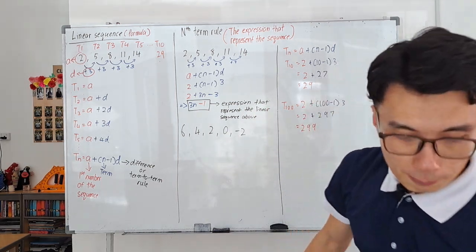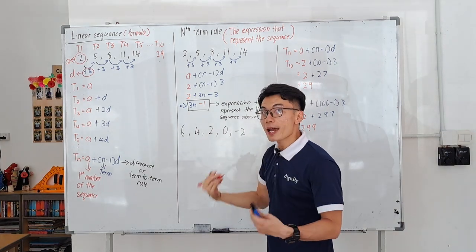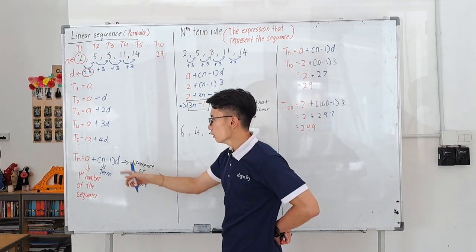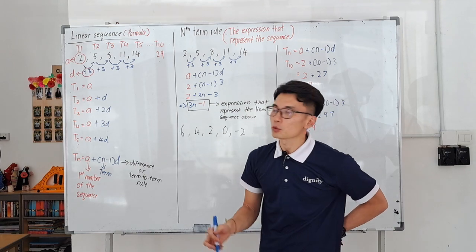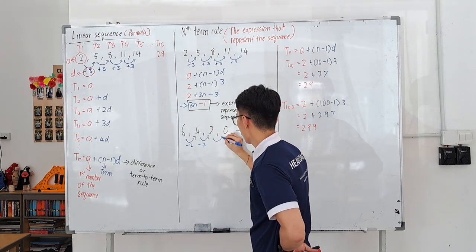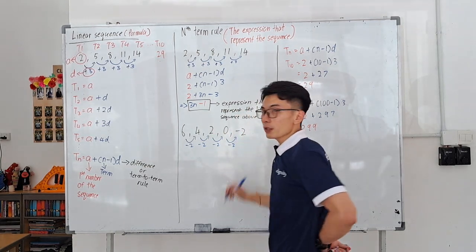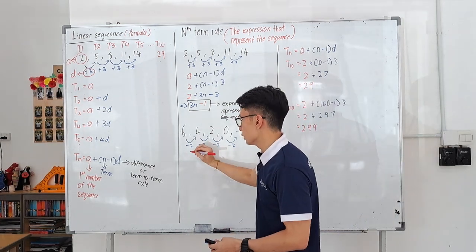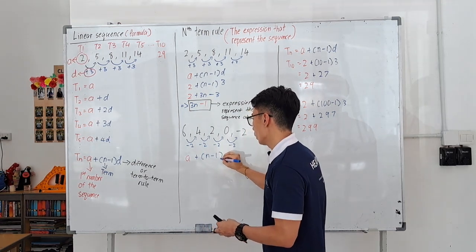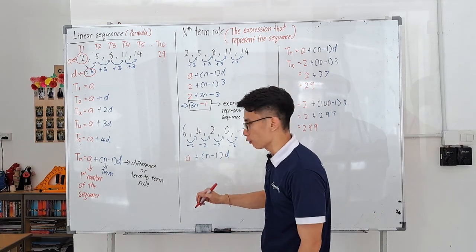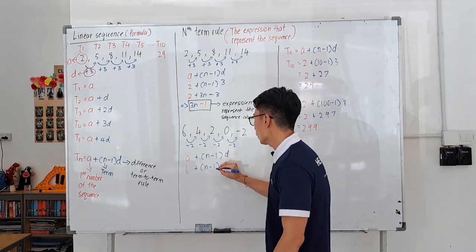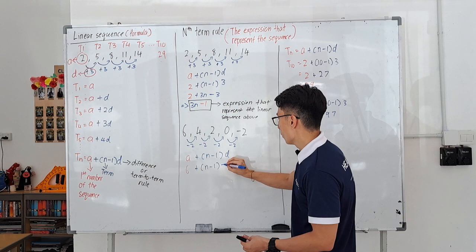Okay? So next example, it's the same thing. If I want you to construct the n-th term rule, all right? So first, you need to identify what this sequence is, okay? Because remember, this formula can only be used for a linear sequence. So in this case, the term-to-term rule is minus 2. Okay, so I'm going to use the formula now. Since we already know this is a linear sequence, I can use this formula. So a plus n minus 1 d. So I will substitute now the relevant information. My first term, that is 6. Since I want to make a sequence, this is going to be n minus 1. And my term-to-term rule, that's going to be minus 2.